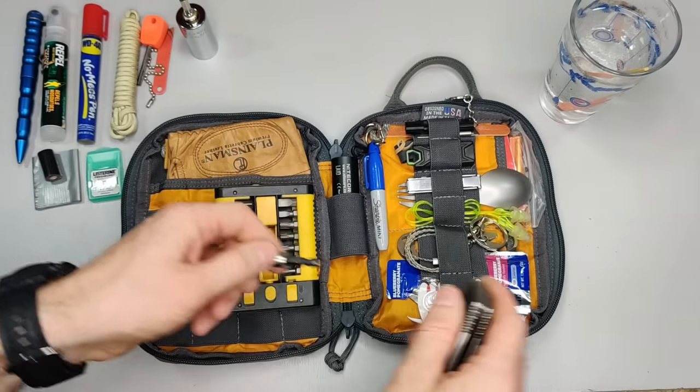Here is a Kershaw spork — you get a spoon on one end and a fork on the other. I used to carry this in my EDC pouch but it took more space than expected, so I switched to the cold steel set. I also have a Gorilla USB drive where I keep important files. There's a whistle good for signaling, and a P-38 can opener — you attach the lip of the can, put the sharp part in, and work your way around.